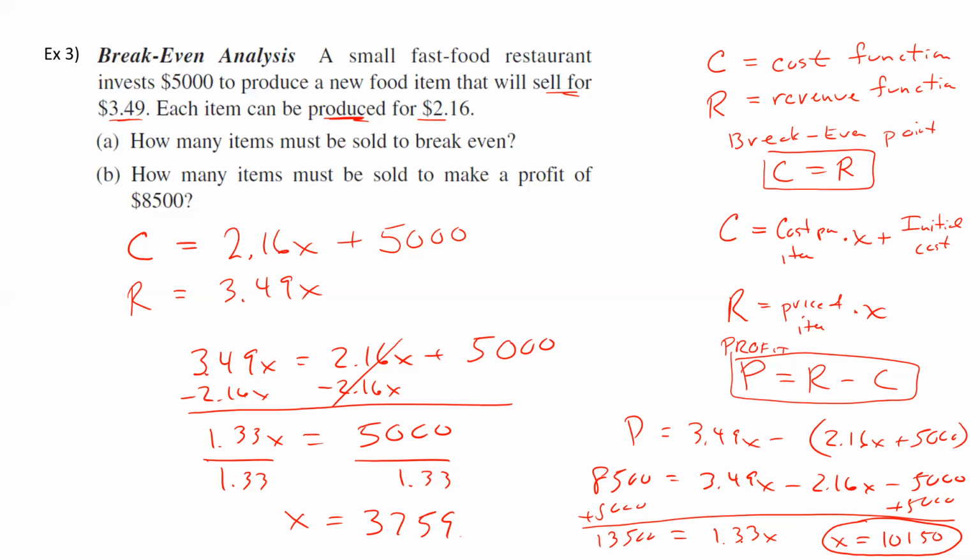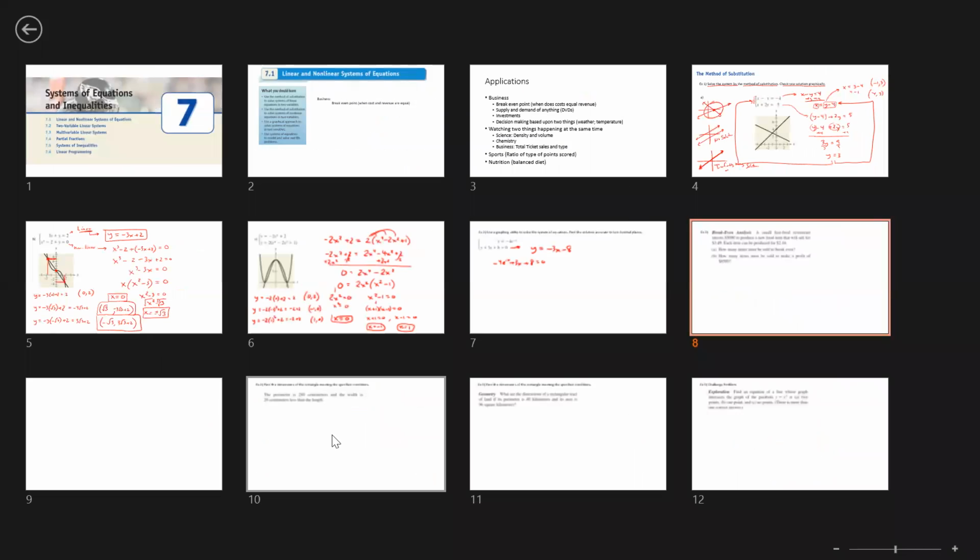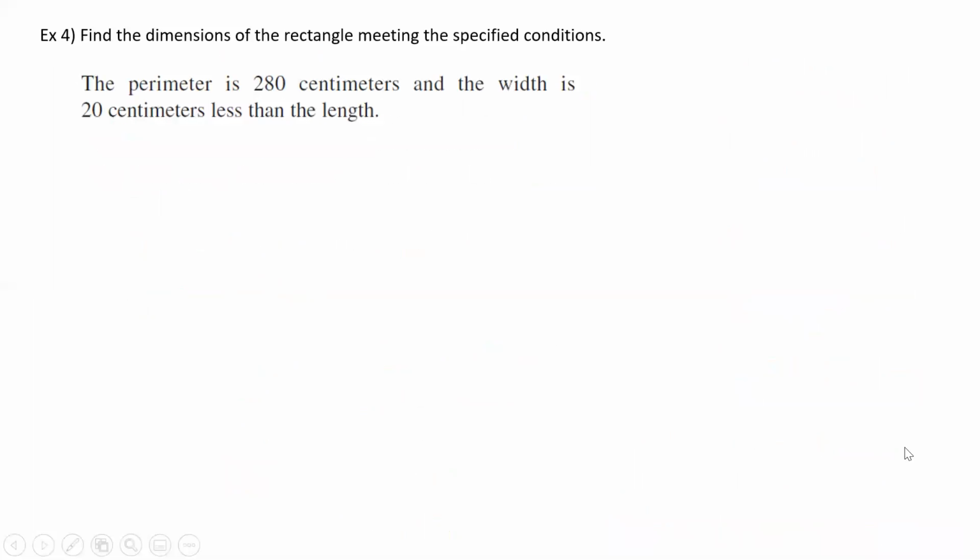Okay, let's jam. So, a business application jam to a geometry application. Again, thinking about two formulas that make this happen. I need to find the dimensions of the rectangle, meaning the specific conditions here. So I know perimeter is 280, the width is 70. The width is 20 centimeters less than the length. Ooh, so there's an interaction between all these different formulas.